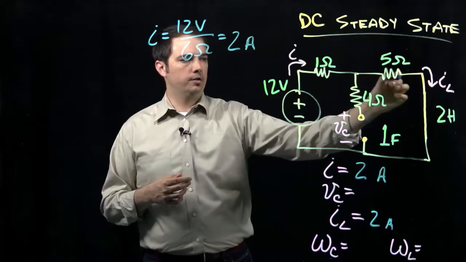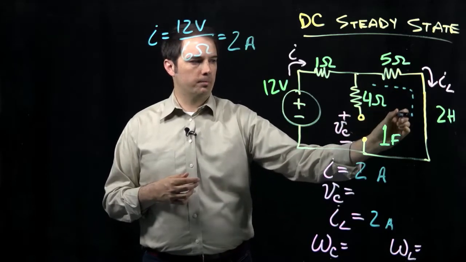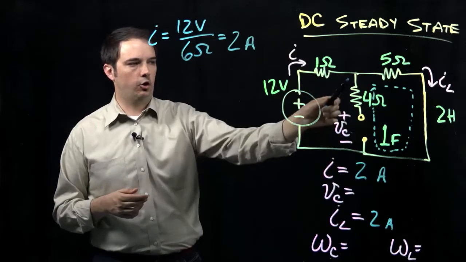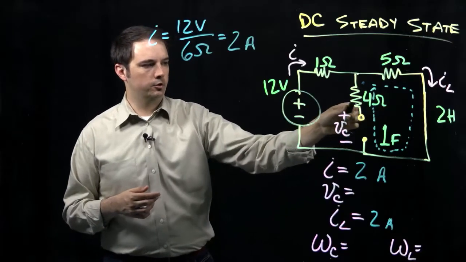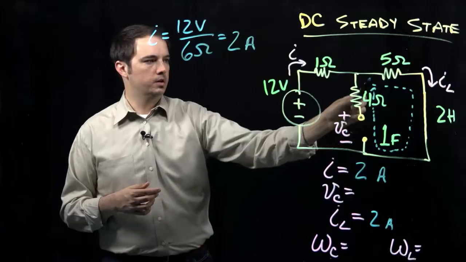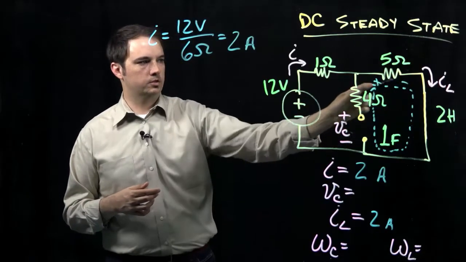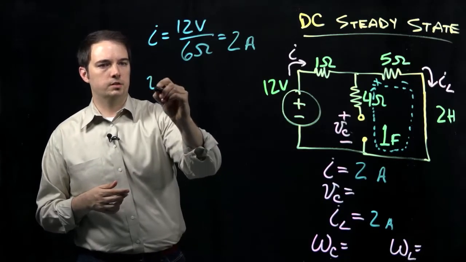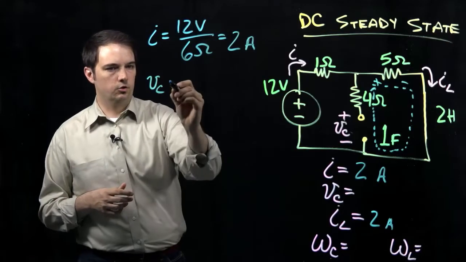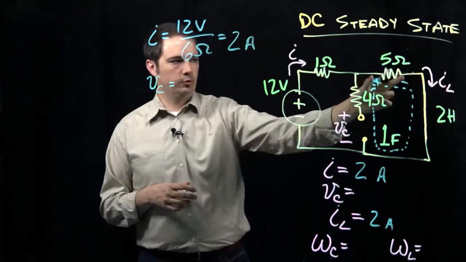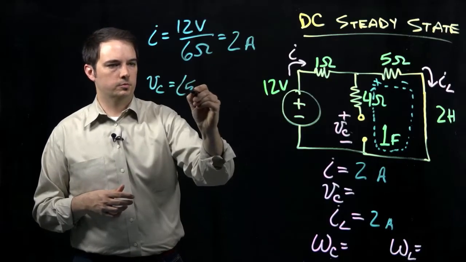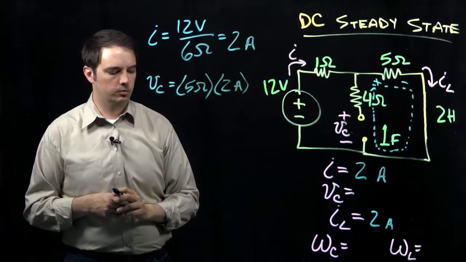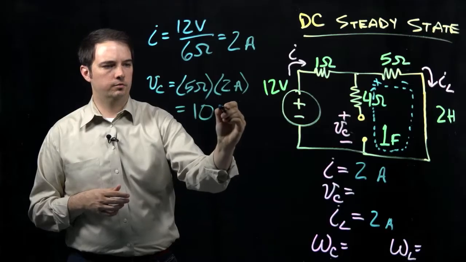So imagine just drawing a path around here. Well, there's no voltage drop across the 4-ohm resistor because there's no current flow here. So the only voltage drop, the only two voltages I have in this path that I've just drawn is the drop across this 5-ohm resistor, plus to minus, and then the drop across the V_C, as indicated here. So in other words, I can just simply say that V_C is going to be equal, it must be the same as the voltage drop across that 5-ohm resistor, so that would just be, by applying Ohm's Law, 5-ohms times the amount of current that's traveling through that resistor would be 2 amps, thereby giving me a voltage of 10 volts.